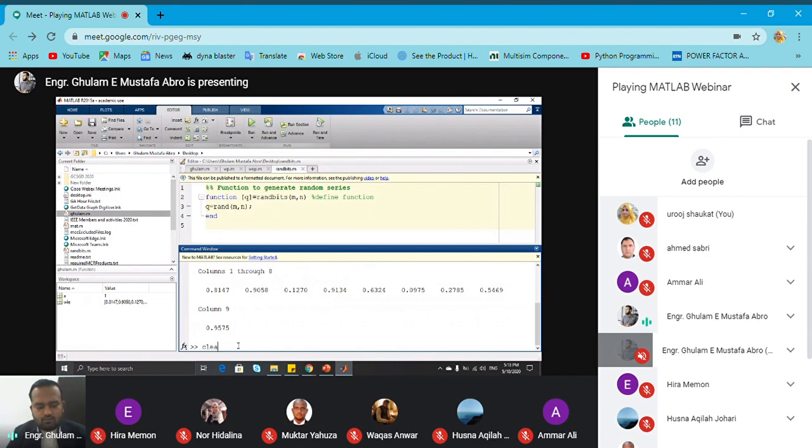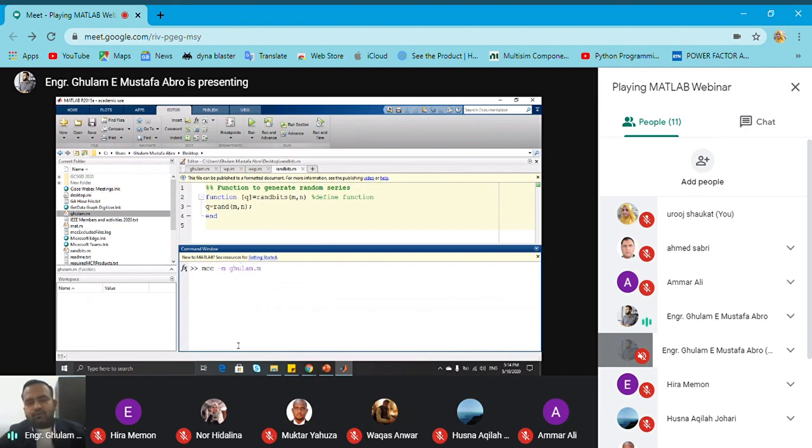Now, after discussing these functions, I believe one should be quite efficient in designing these functions or turning them into an exe file. For an exe file, as I mentioned, you have to write mcc dash m, and then the function name. Let's suppose I'm writing gulam.m.